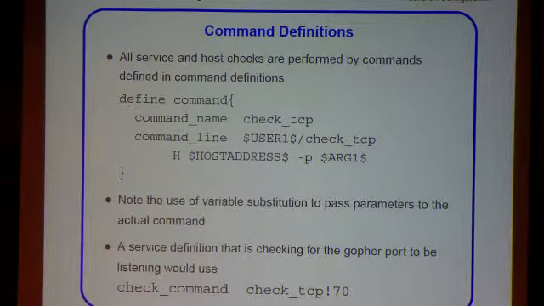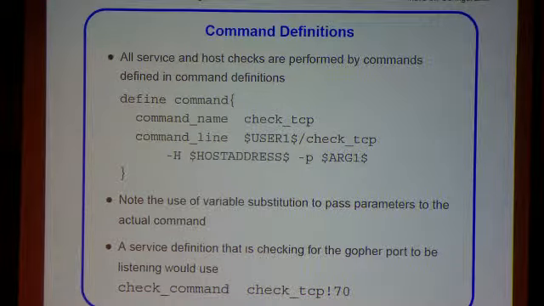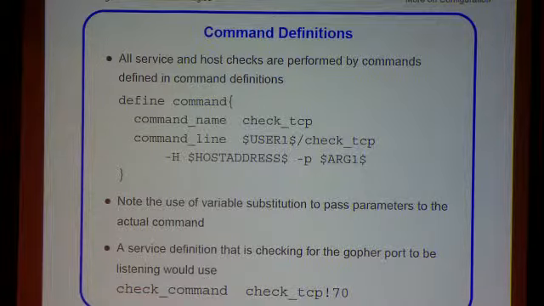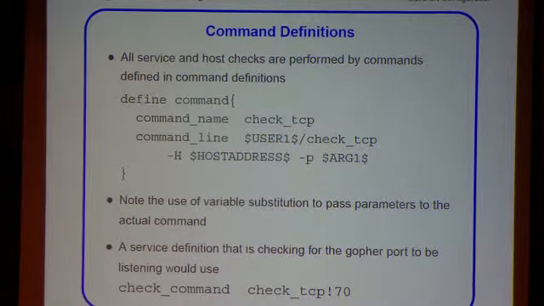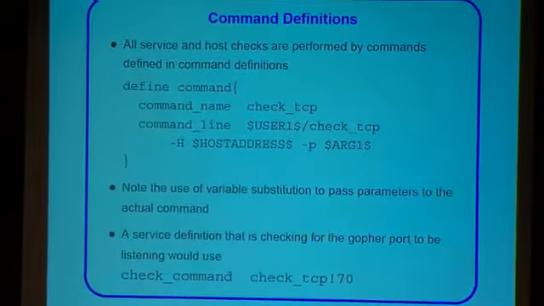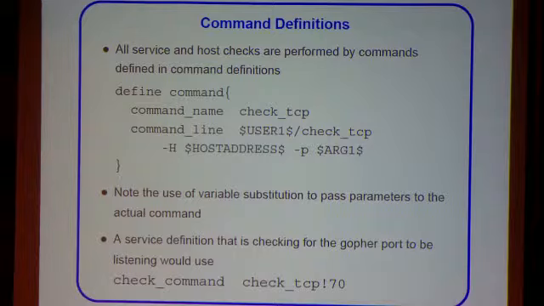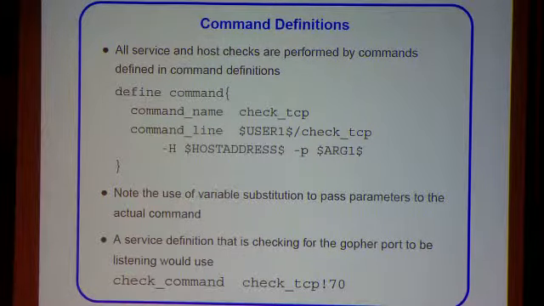One of the questions about command line stuff and argument substitution is, for example, if you're doing an HTTP check, you're going and getting a web page and doing a regular expression match against the content of the web page. Sometimes regular expressions have lots of funny characters in them, like slashes and semicolons and asterisks and question marks, which are also important characters to the shell, so they need to be quoted. The question is, where do you do the quoting? When you set up your command definition, see right there I've got -p arg1. Do you put quotes around there and then just put the regular string in the service definition of what you're looking for? Or do you not put quotes there and then quote things in the service definition that are going to need quoting?